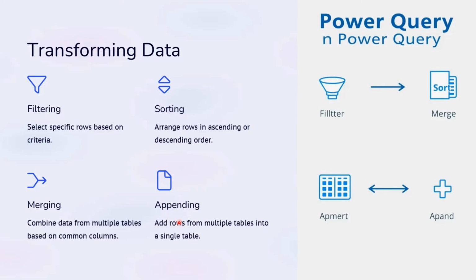Appending. You can add rows from multiple tables into a single table, which is also helpful for consolidating data from different sources. For example, let's say you have different regions, and every region is sending you the data in the same format. So you can combine all of them together. You can append them into one single table and analyze it. And doing this manually maybe would take you some time, but doing it in Power Query will take you seconds. Let's say you have 10 states, 20 states, sending you data one by one, 10 to 20 different files. Power Query, 20 seconds. Excel, some time, depending on how much of an expert you are.